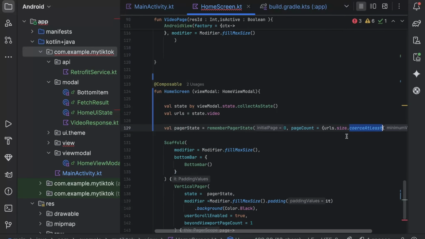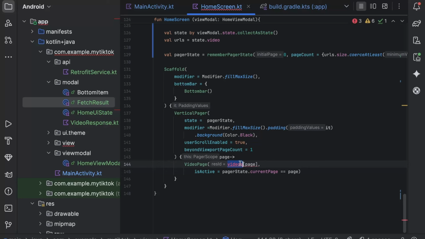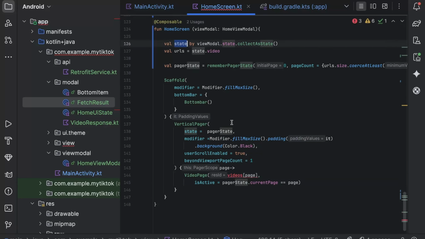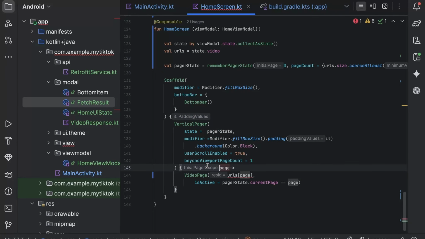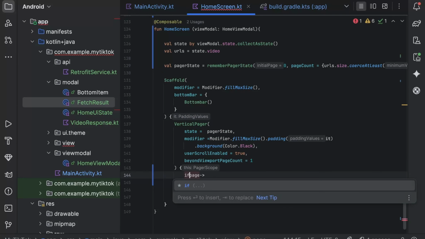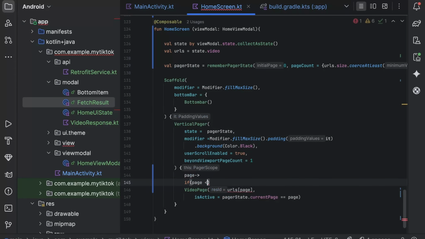Minimum value should be 1. So we implemented pager state, and we just pass the URLs. Before that, we need to check if page is less than URLs.size. Then we proceed with this UI.